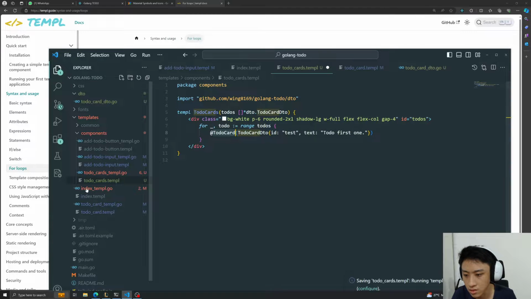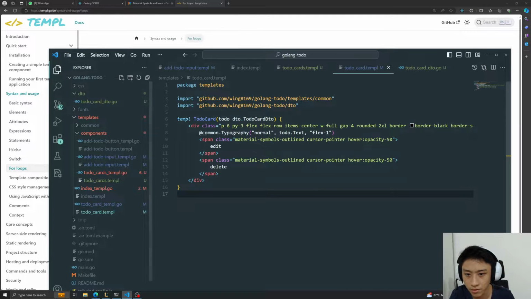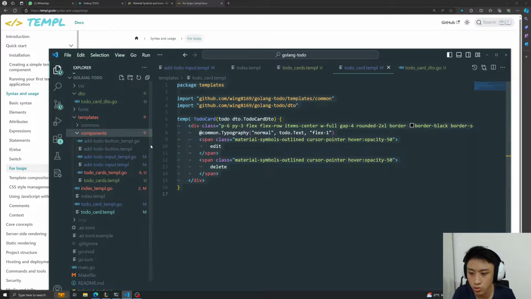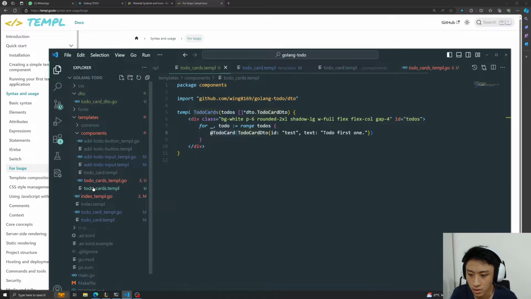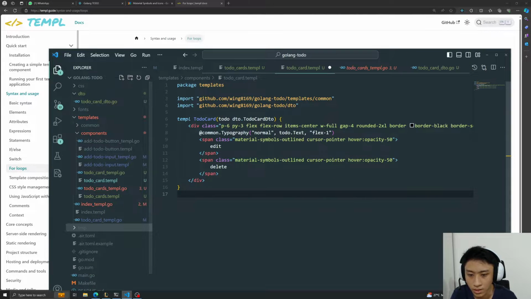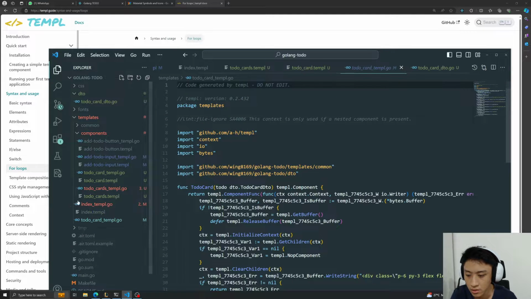So to-do card is part of the templates package, but I do not want it to be in that package. Maybe I just change it to be inside the components. So I have the to-do card, and I don't want to have a to-do card outside anymore. Let's remove it.